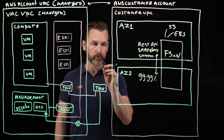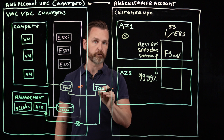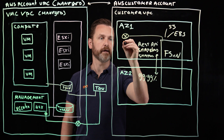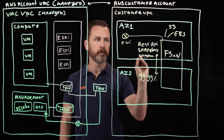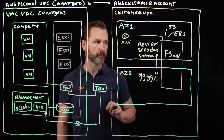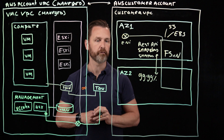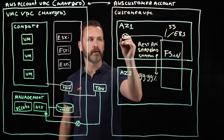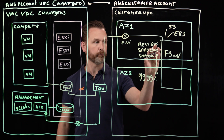To make the story complete: when you do a single availability zone deployment of FSxN, you can make the connection without a transit gateway. You can make a direct connection over the elastic network interface, the ENI, into the SDDC. But typically this is an enterprise-grade storage system, and most customers would want to stretch it across two availability zones. This was how it was initially designed and deployed by Amazon and NetApp, though they now also offer a single availability zone option. In production environments, I would not typically recommend the single AZ option. The ENI is then connected to the transit gateway, and this is how we set up end-to-end the datastore backed by FSxN.